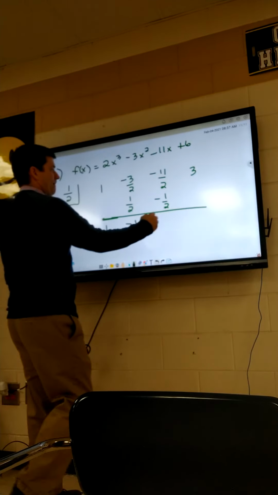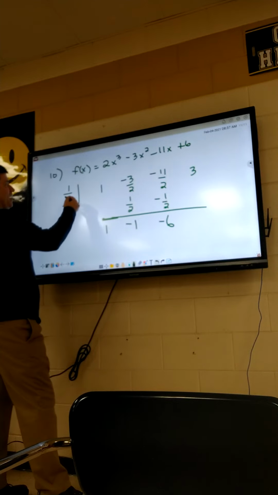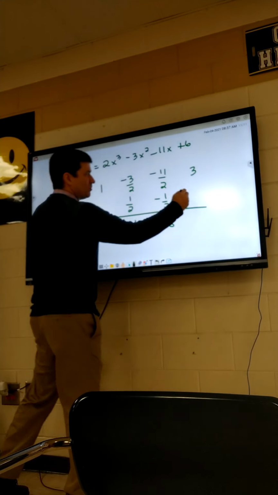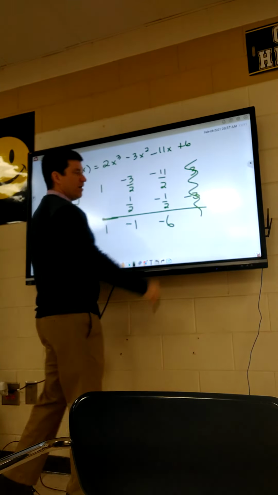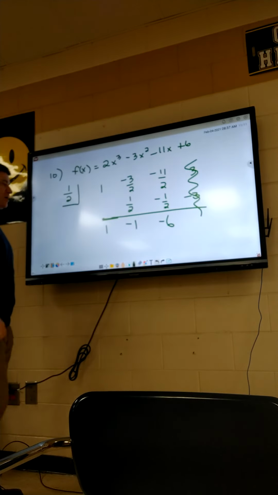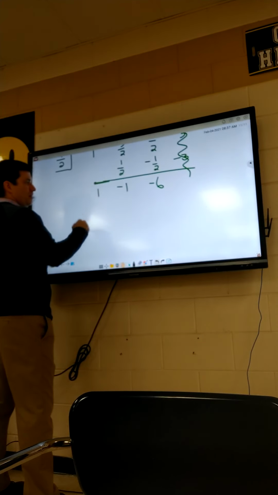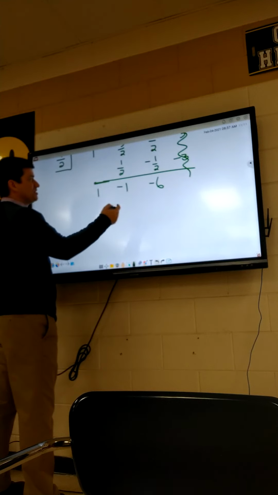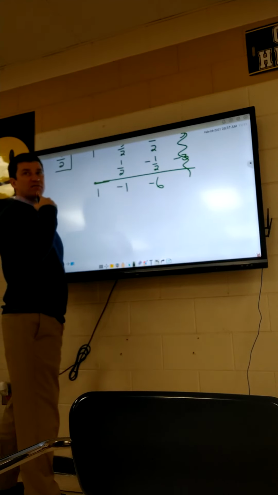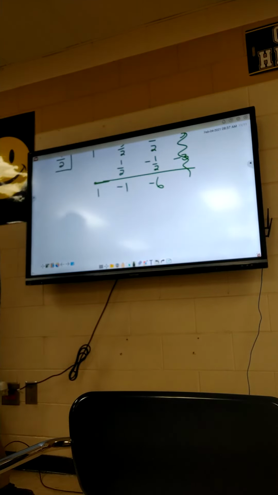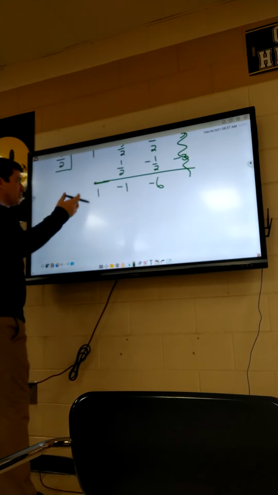-6. Now I can do this one in my head. 1/2 of 6 is 3, so I know it's going to be -3, and it worked out. All right, so now the rest of it should be pretty easy. You can factor or do quadratic formula. I'm going to do quadratic formula. If you want to factor, if you're faster at factoring, go ahead.